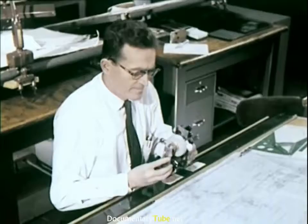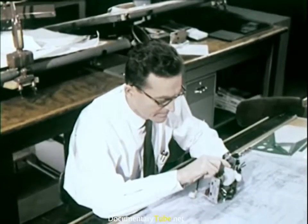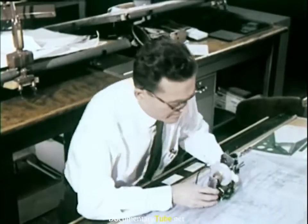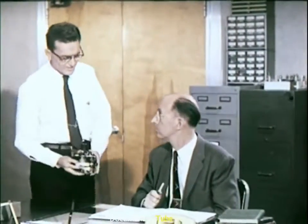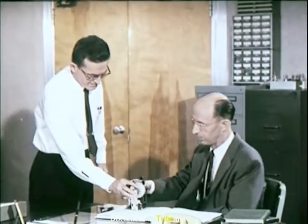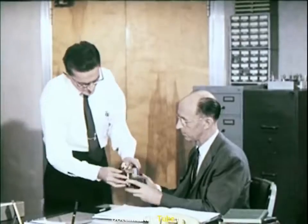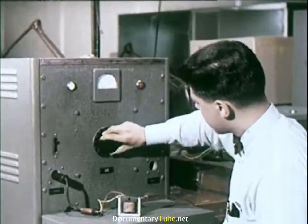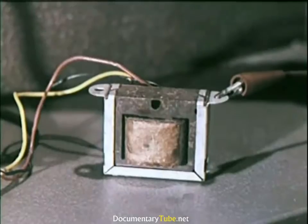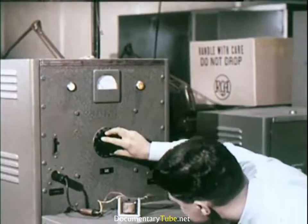As these men work, one of their first steps is to build prototypes. Before being used, a new component is taken to the components development and test laboratories. Here it receives exhaustive tests before it is put into production. Transformers, for instance, are passed only if their insulation will withstand 5 times the voltage they will carry in normal operation.